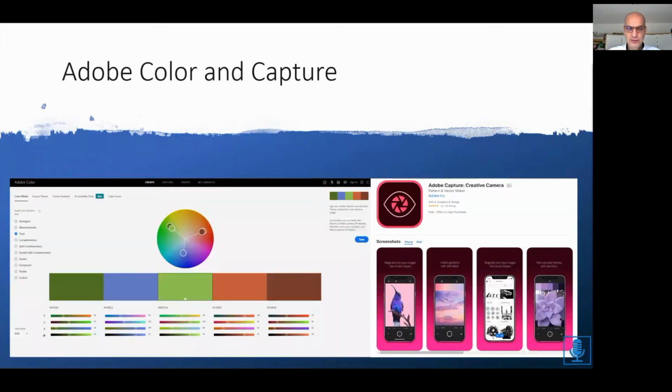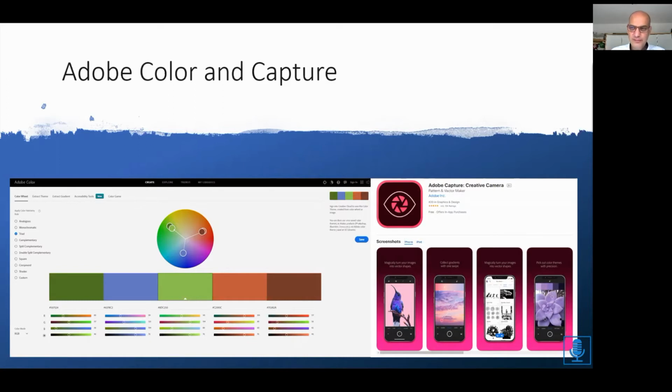Another nice tool is the Adobe tools. Adobe Color, the Adobe Color wheel that you find on the internet, and Adobe Capture that you can get as a smartphone application. Both are really nice tools to create various palettes, and you get the hex codes for these different colors so that you can transfer the exact colors into your software like PowerPoint or R or whatever you use for creating visualizations.